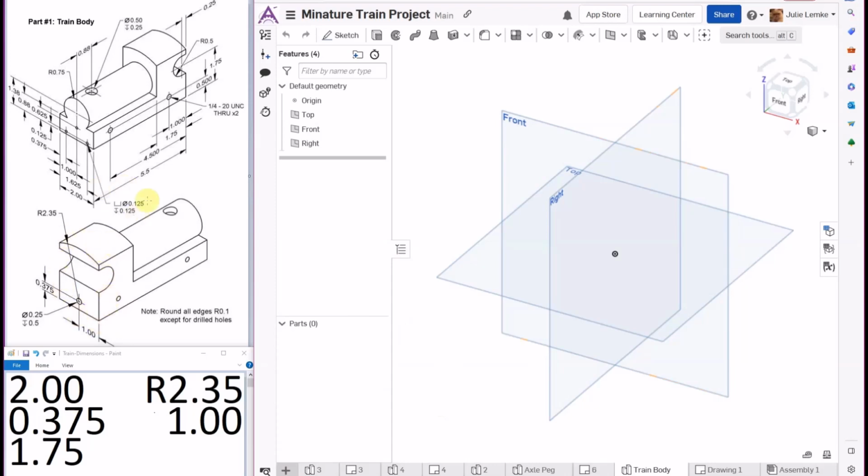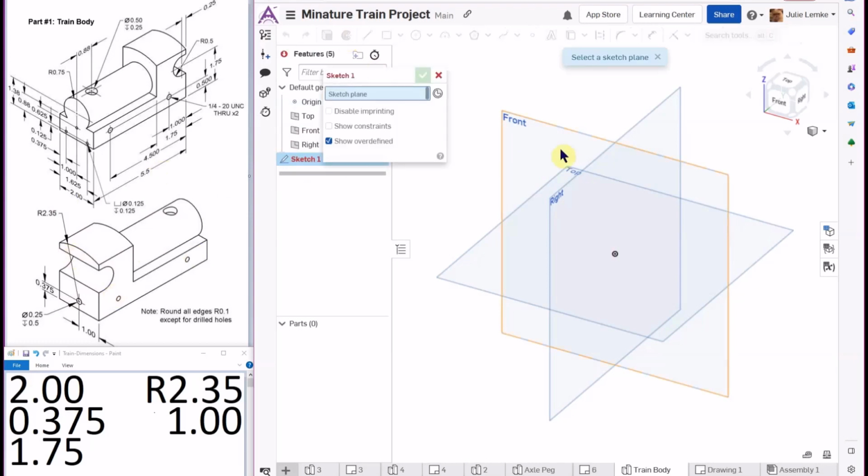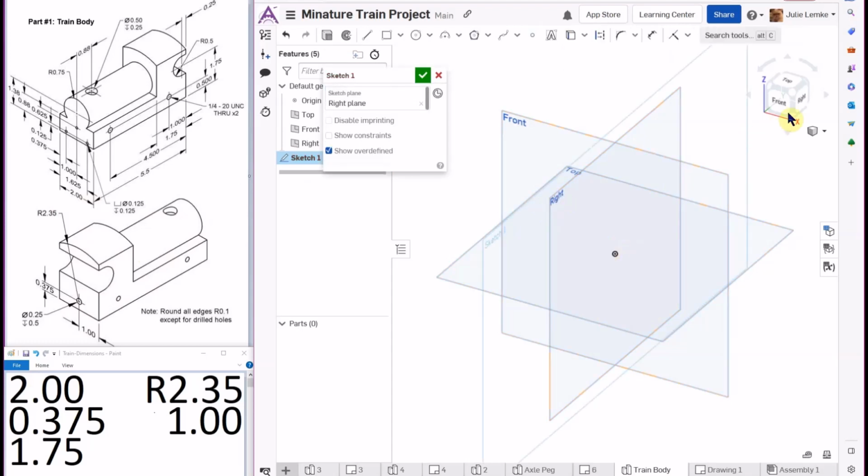That'll just make the rest of it a little bit easier to draw. So how I like to go and draw this is the back end and then go out this way and then add all the key features. So I'm going to go to sketch, and normally I would click on the front sketch, but because I'm going in this direction, I'm actually going to start from this right plane. So click on right, and then unlike before where normally you click on front of the cube, you're going to click on right.